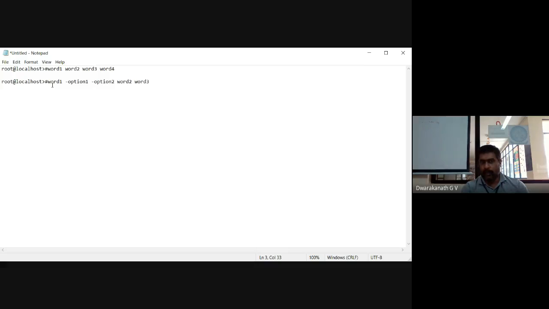Once a command is there, the first one is a command, it will check for options. How will an option be identified? By a hyphen. If a hyphen followed by a word is there, then compulsorily that is an option. So it will take that option as a function: this option I should use for this command. The next arguments are the input to that command. Based on these input arguments, using this particular option, it gives the output. In this way, command instructions always execute on a Unix operating system, any flavor of Unix, only in this particular format. So how do you know about the command options and arguments to give? Follow the man command. It's very simple.